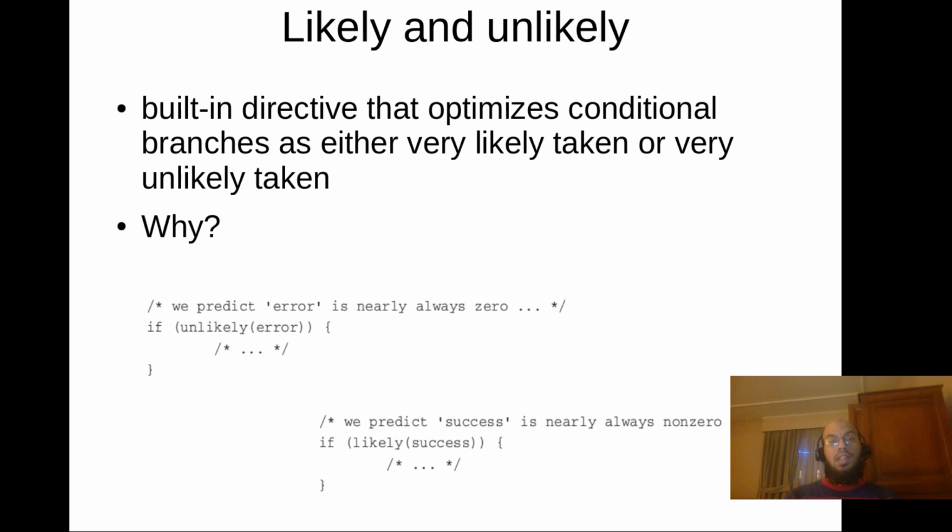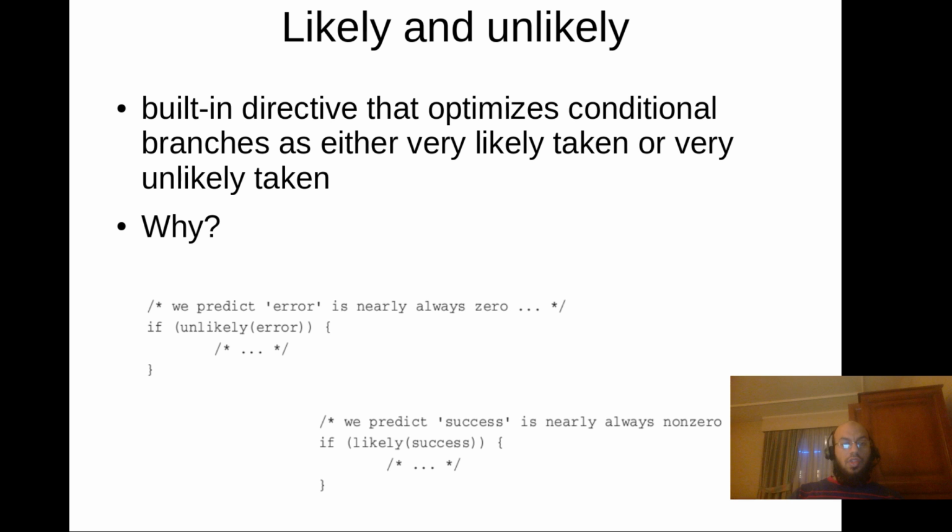If you say it's unlikely, then you're instructing the compiler that this part of the code is a corner case. It's rare to happen, but it might happen maybe once every 10 years, maybe once every hour, maybe once every minute, because a minute for a CPU is quite a long period of time. So when you mark something as unlikely, you are telling the compiler that this is probably not going to happen. And this has a cost. Can you think of the cost that occurs when using likely or unlikely?